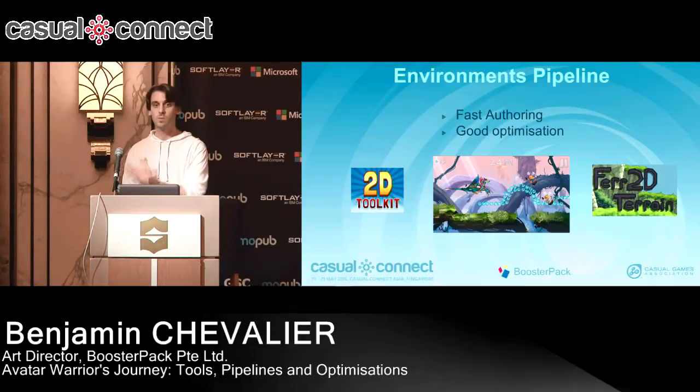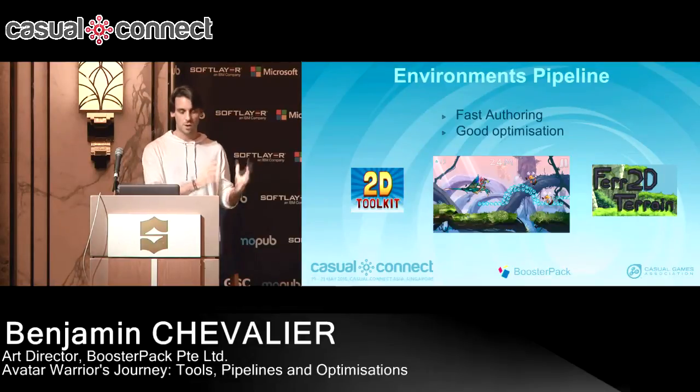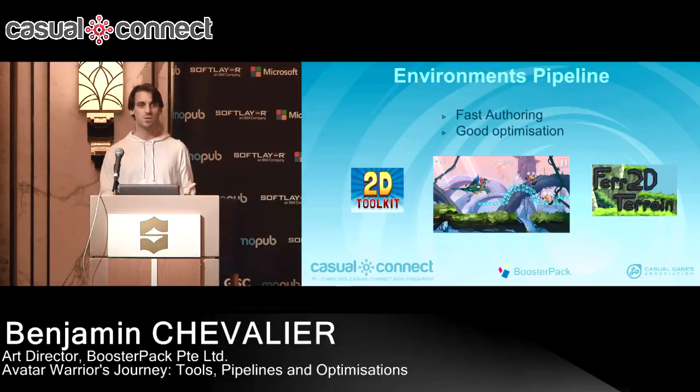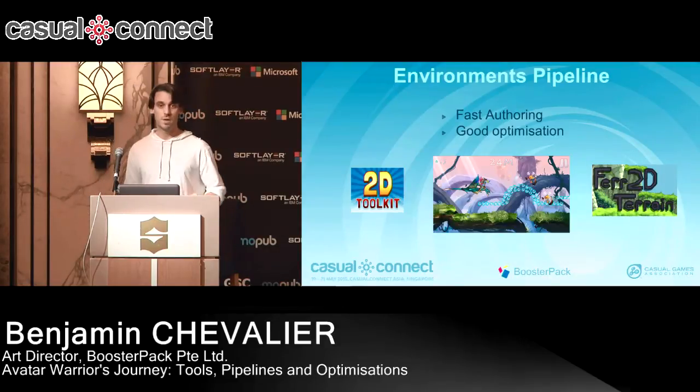For fast authoring, we wanted something that could be a way to streamline the process from concept to in-game assets. So basically, we have Gary Chu, who is our senior concept artist, who's going to make the concepts. We're going to cut them out, put them in the game, take a look at how it looks almost immediately, and then iterate on the proper assets. We just select what we want, we iterate on that. So 2D Toolkit is there for that.